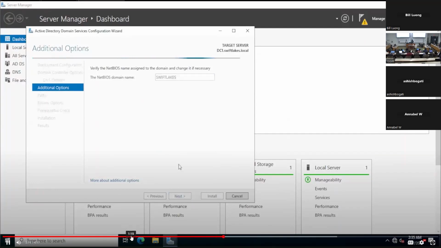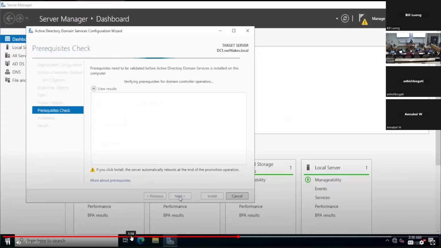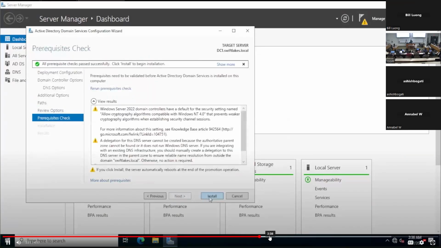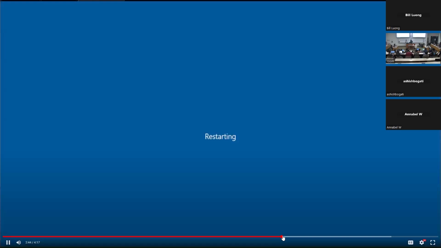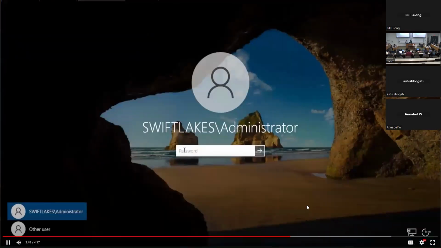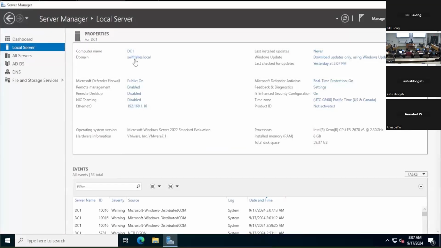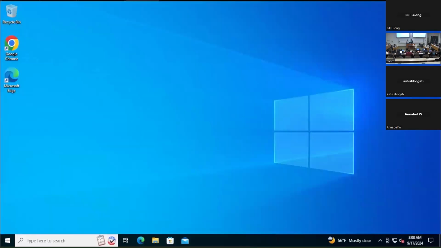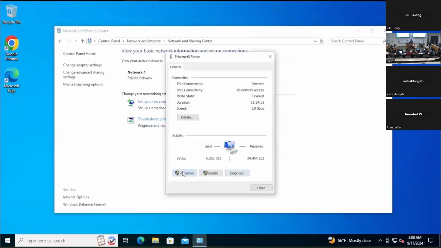You just leave that as your domain name, without the .local. These are specific file paths, review. It says everything seems good, and now it's installing and starting the domain controller service. Once that's done, it's going to prompt you to restart, which it would automatically do at some point. So you would use your previous local password to log into the domain admin account on Active Directory. As you can see, the domain is created, and we're now on the workstation portion where we're joining it to a domain.